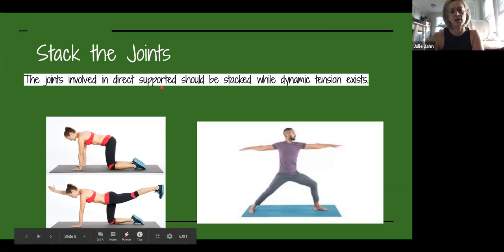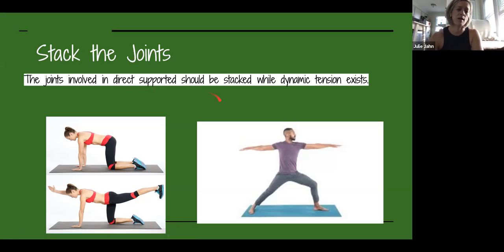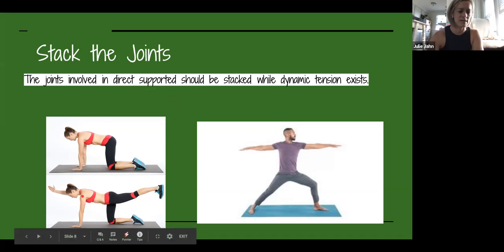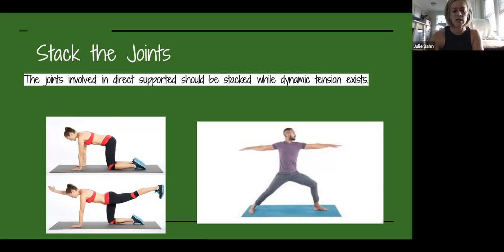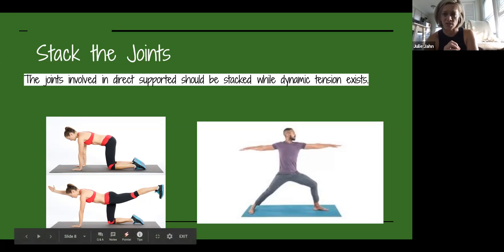So anything that's involved in direct supported type of positioning should be stacked while keeping dynamic tension and base. So here, say this was a push-up or this quadruped, we have shoulders stacked directly over the hands. So shoulder joint stacked over the wrist joint, all the way active up through the arms, active through the core to keep us safe. Same thing here. You can see there's a tiny little adjustment back. It's not quite as perfect. Her shoulder pulls back just a little bit, but we do see here too, hips and knees. Nice, really good alignment right underneath, keeping those joints in a good supported position.